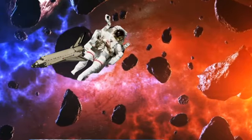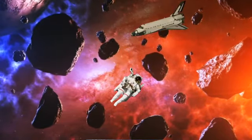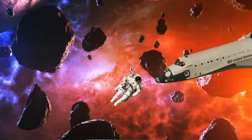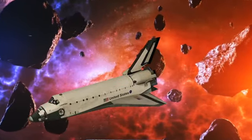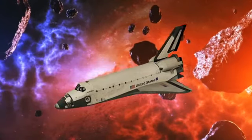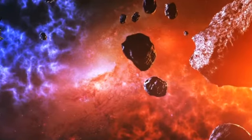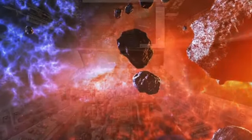Let's get Max in the shuttle and get out of here, you guys. We're in a big rock field right now. Whoa, that's pretty. Okay, come in there. Are we in a rock field? Oh, asteroids. Asteroid fields. Thank you. Proper term, asteroids. That's right. All right, great. That was great.